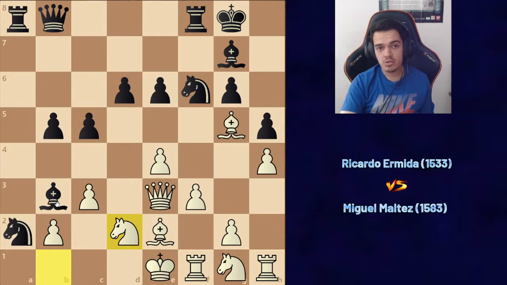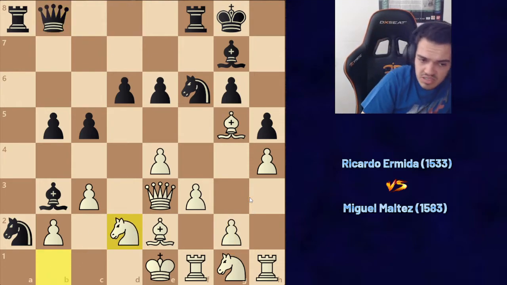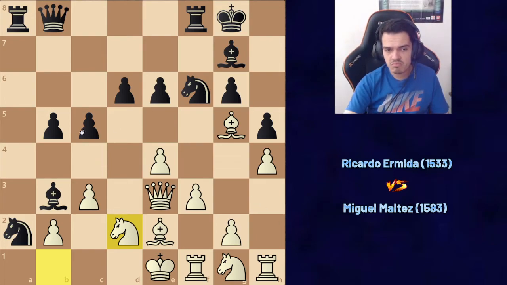which was a huge blunder according to the engine. Here I also blundered. According to the engine, I should have played knight h3, or bishop takes f6, but I don't know why. I played knight d2 because I was like, okay, if he closes with c4, this bishop is out of the game. I'm good to go. Like, let's go.